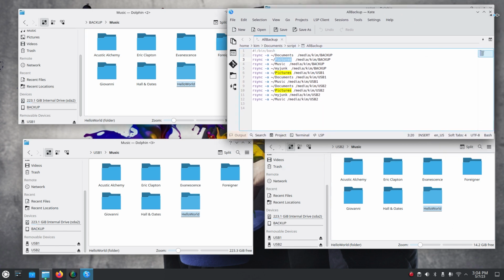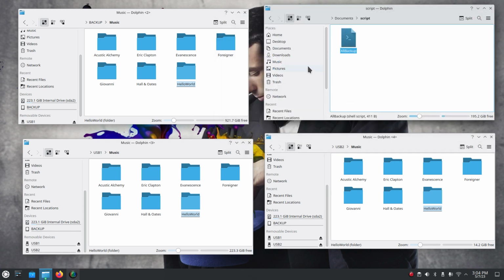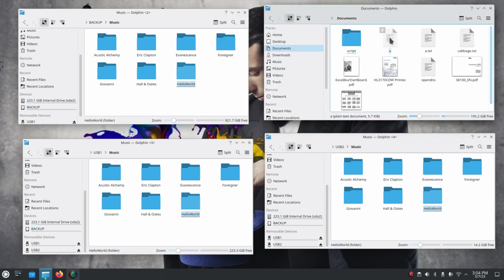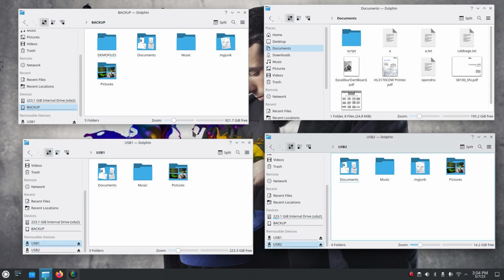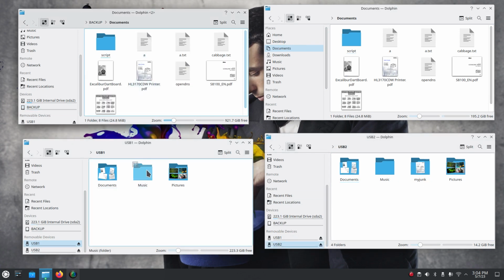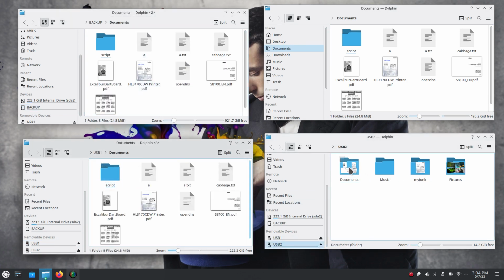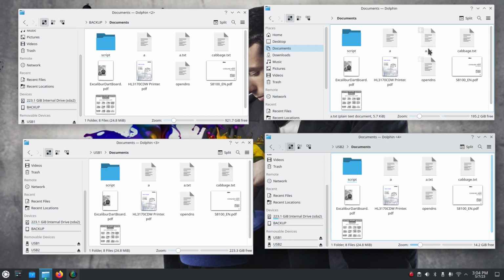Let me give you another example of this in a different way. This is very common. People go and edit documents. Let me go to backup to USB 1 and 2 and open up the document folders here on those three devices. I'm going to take a text file here and alter this file.